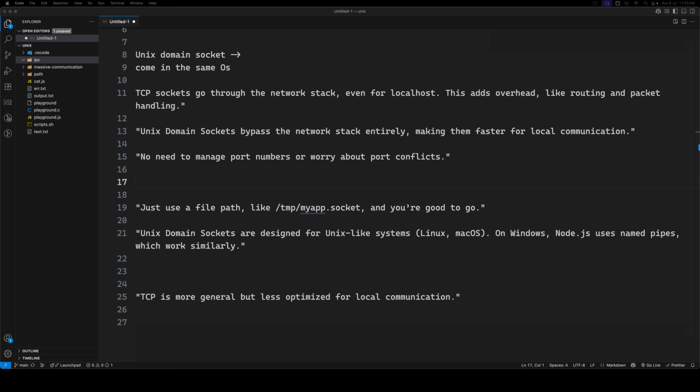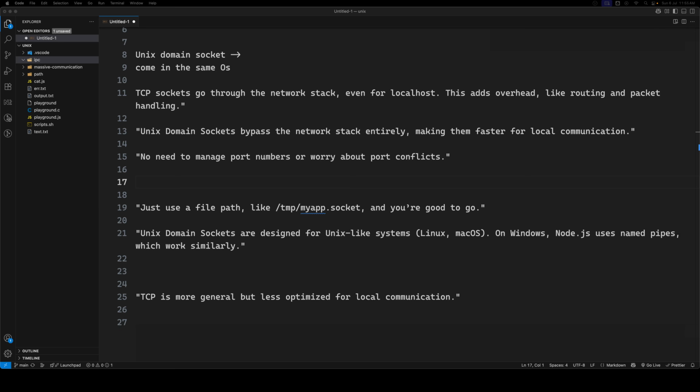The client connects to the same socket path as the server. Once connected, it sends a message to the server. It listens for the data from the server and logs it, and also logs when the connection ends. So now let's open two terminals in Windows. First we will run the node server.js file. In the other tab we will run the node client.js file, and we will see how it responds. So these are the two things which I am trying to run.